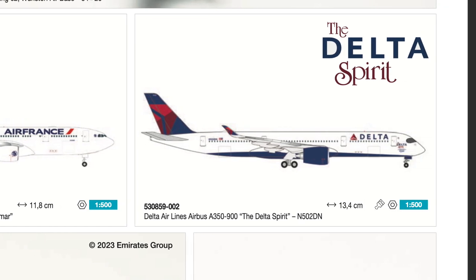The Delta Airlines Airbus A350-900 is the third iteration of this aircraft model. I already have the first two, which is why I'll be skipping this one. But if you haven't bought the others, there's one interesting addition compared to the two previous ones: apart from a probably new registration code, you also have a little sticker on the side saying 'The Delta Spirit.'